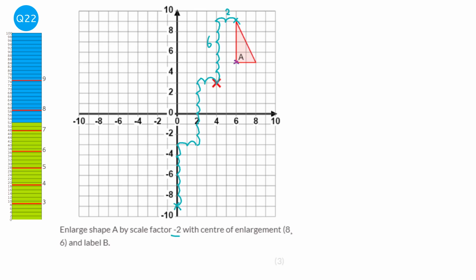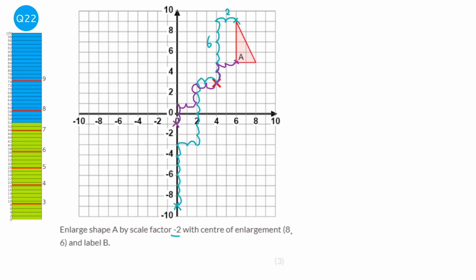And we can go ahead and do this for the other 3 coordinates. I'm going to do it for the bottom left point. So we go 1, 2, 1, 2, 1, 2, 1, 2, 1, 2, 1, 2. So the coordinate's going to be there.